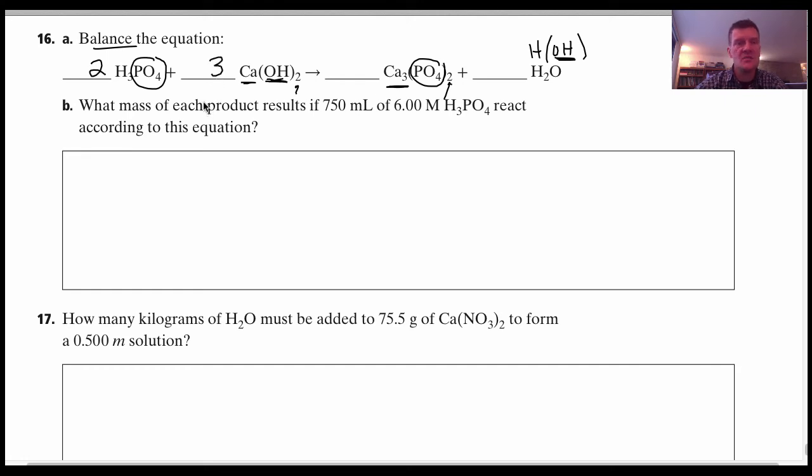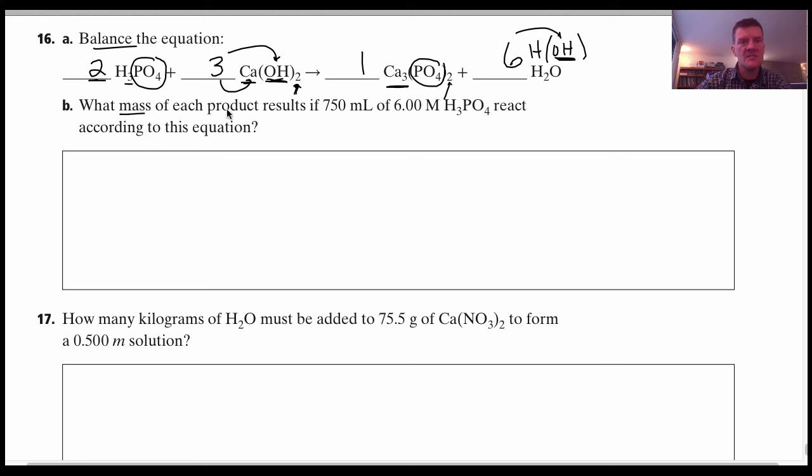Okay, now let's deal with the hydroxides and the hydrogens. Let's see if this works out. So here, this 3 triples the number of calciums, but it also is going to triple the hydroxides, which already were 2. So I had 2 hydroxides in the formula, but then that's tripled, so that's 6. So I'm going to have to put 6 here to get 6 hydroxides there. That gives me 6 hydrogens, and oh, look at that, perfect. 2 times that, 3, 6 hydrogens. So it is now balanced. 2, 3, 1, 6. That is the ratio in which this reaction occurs.